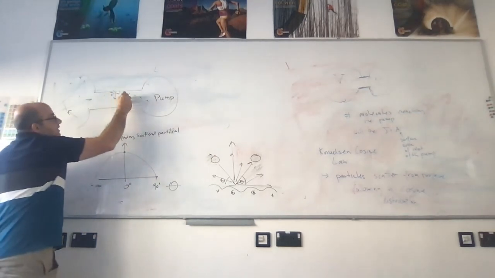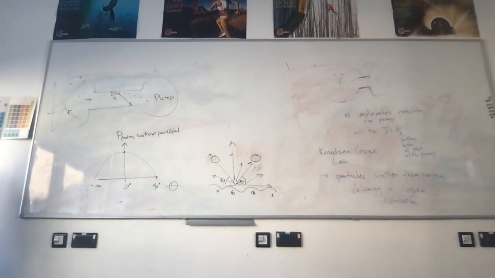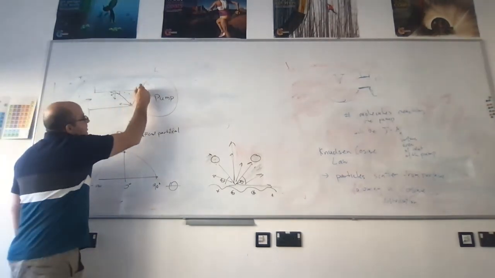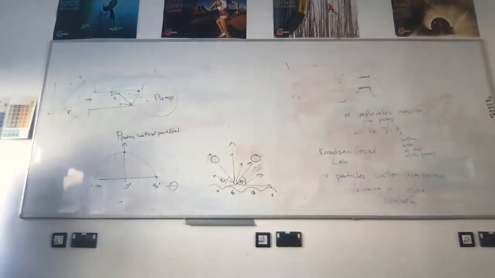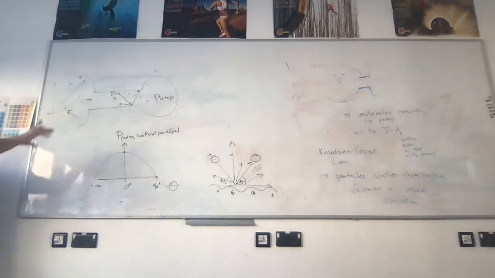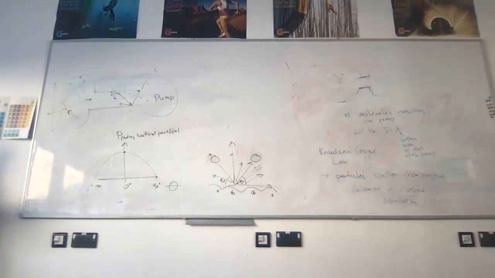Okay, so you're going that way. Now you hit the wall again. Against all odds, you were moving in the right direction, but again, you have a 50-50 chance of going right or left. So you're losing a lot of molecules here which are bouncing that way. But then you have some which are going that way, and so on and so forth. That reduces the pumping, so the longer the tube is, or the thinner the tube is, the less pumping you have. So if you want to make a molecular flow pump efficient, you want to have a big opening and a short tube connecting it to where you kill the molecules somehow or extract them.